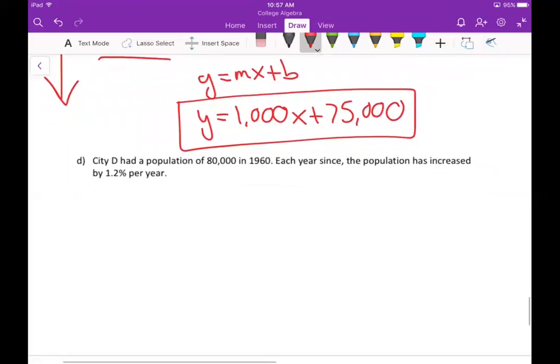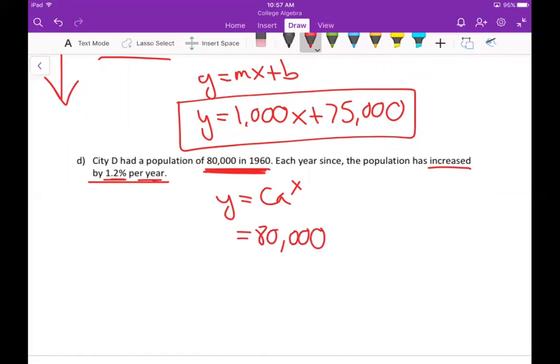Did you get this last one here? This time we're going to start off with 80,000 and it's going to increase by 1.2%. Immediately that percent per year means we're looking at an exponential function. We know that c, the easier part here, is 80,000, but we have to stop and think about a. We have a growth rate here. So use your math, use your equations here. Your growth factor equals 1 plus your growth rate. Get that right formula in there.